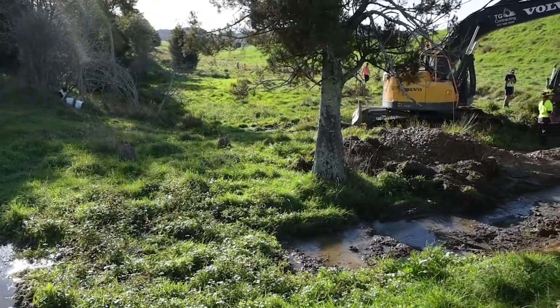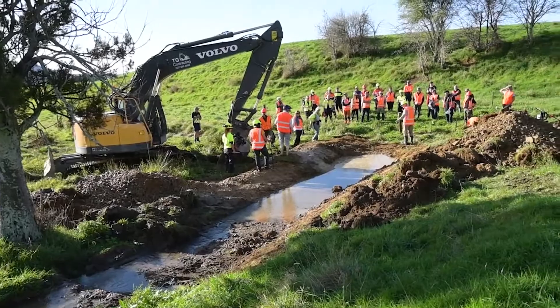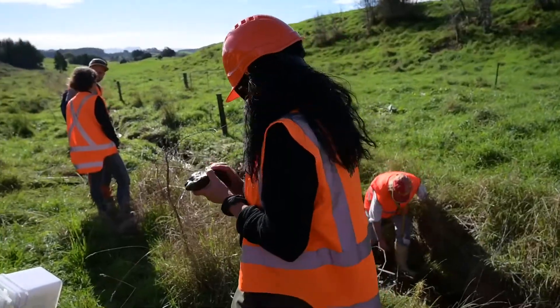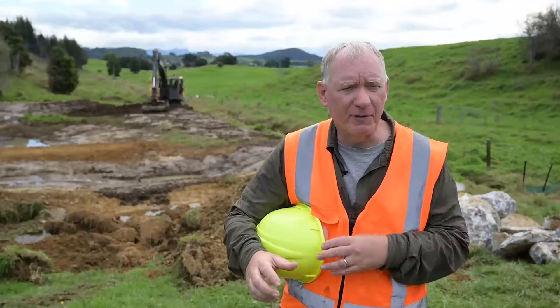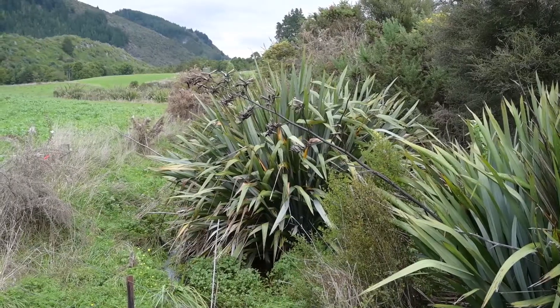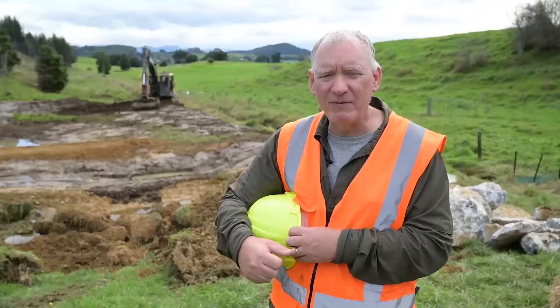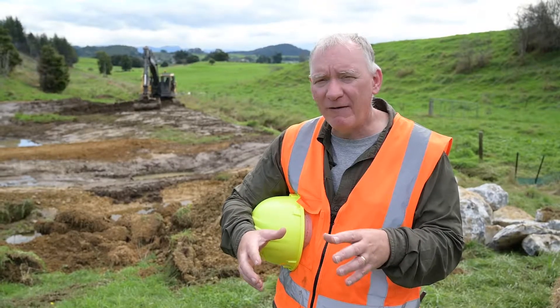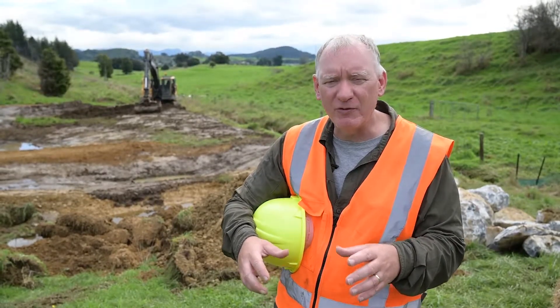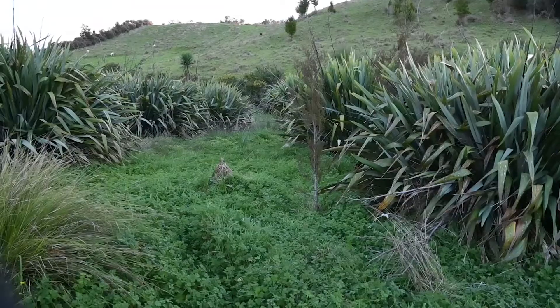This one has a spring coming into it that is fed by seep or by leaching in the upper catchments, and then we've got a stream that's coming in that we will divert some of the flow in here to help treat what's in the stream. We try to make the wetlands look as natural as possible and blend them in with the landscape, so in five to ten years when all the vegetation is established, it looks like a natural wetland.